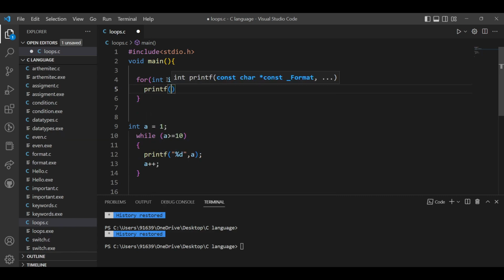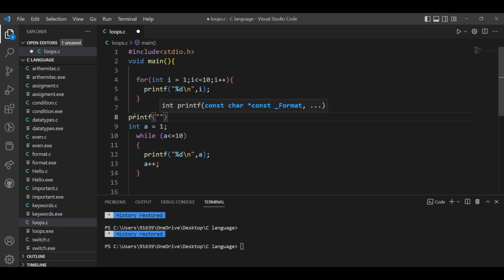Here I simply write printf with percent d, and I want to print the value of i. For both of these pieces of code, I want to print a slash, and here I also give the slash, and here I write printf with while loop. So this for loop code and this while loop code are both the same.